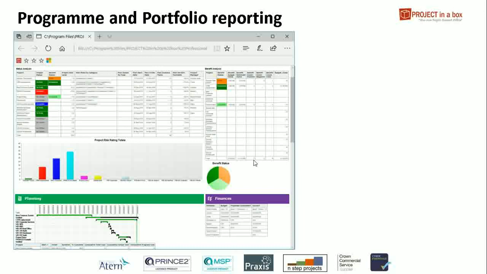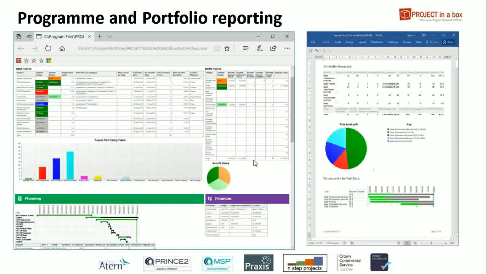You can then, if you want to, add a third tier to that, which is what we call multi-portfolio reporting, and that takes the outputs of the portfolios and rolls those up again to a further level. So if you had portfolios which are collecting projects by department, so you had 10 projects in Department 1, 10 in Department 2, 10 in Department 3, rather than getting a 30 project report, you can have a multi-portfolio report which gives you 3 lines, which are Departments 1, 2 and 3, totaled up at the bottom, which is then an organisational total, if you like.